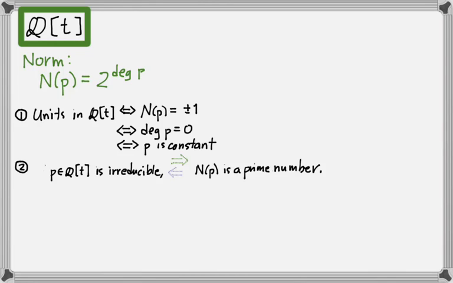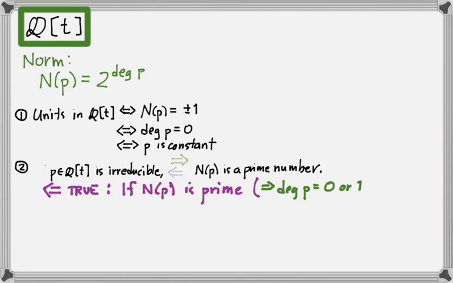I think it was the backward one. So give me the argument for why the backward conjecture here is true. That was one of the consequences of this, right? Because the only primes that we can get out of this norm, 2 raised to the degree of P, is if the degree of P is equal to 0 or 1. So that's actually significant.